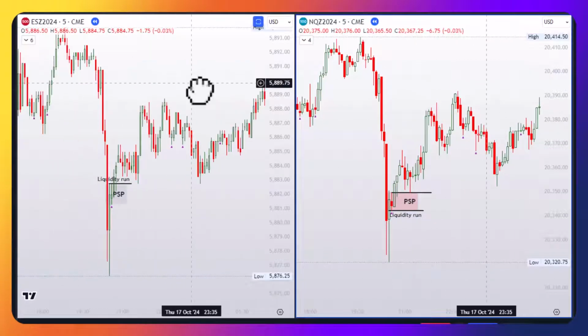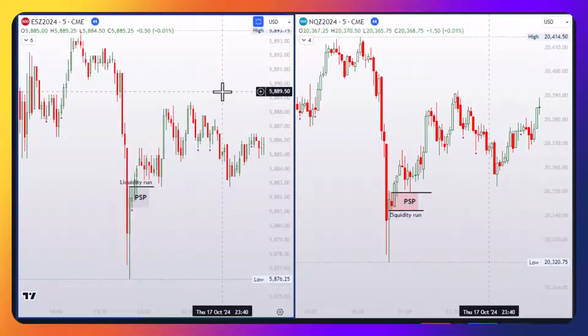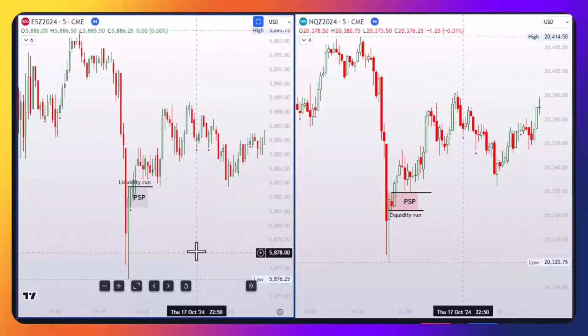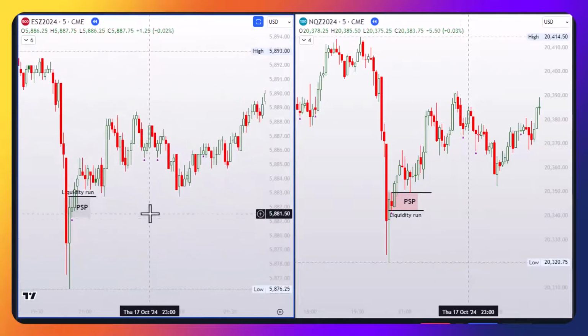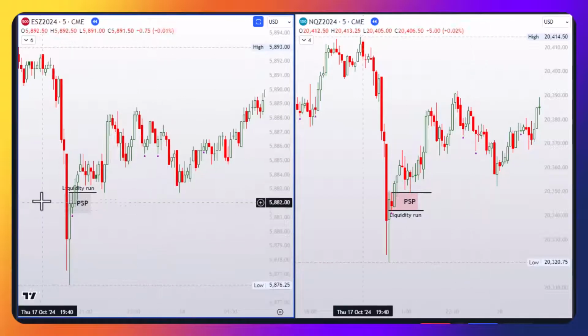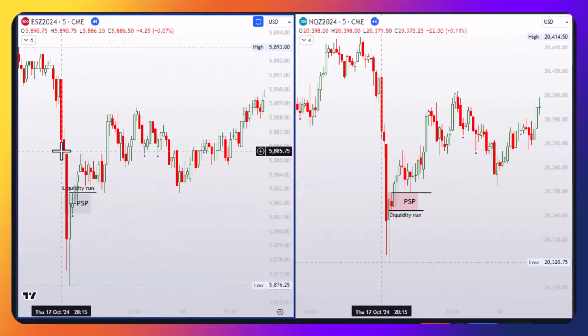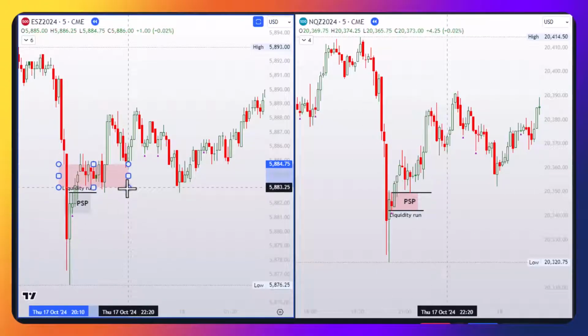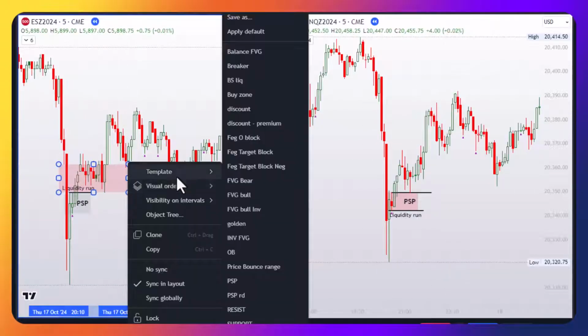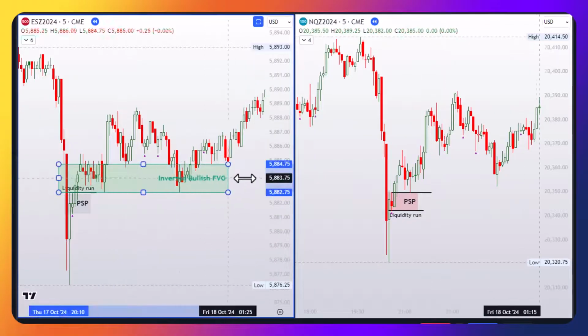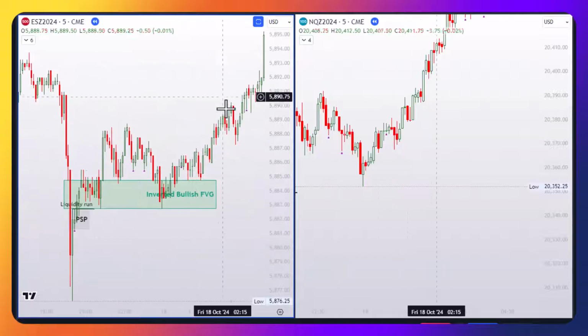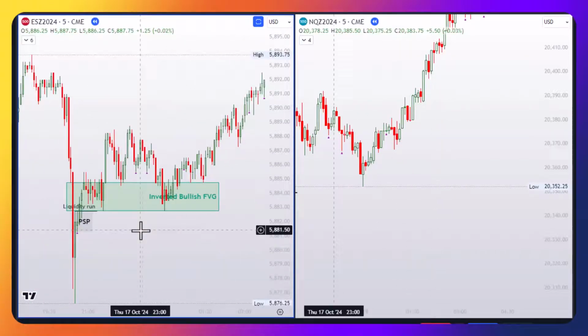And PSP candles are that. Just think to yourself, we might be changing direction. We might be changing momentum. Okay, now let's keep going. So we see another precision swing point. At this point, if you're getting bullish, you could start treating this as like an inversion fair value gap. And it ended up working, right?